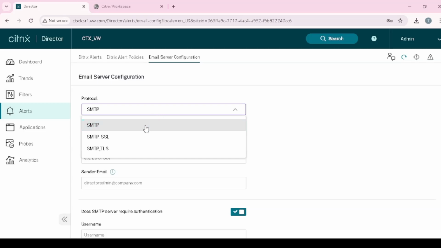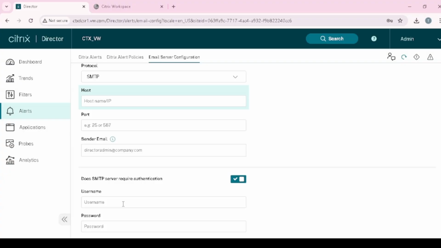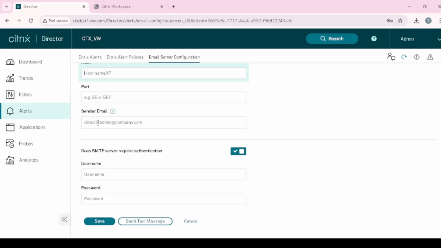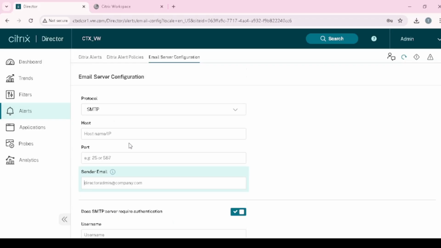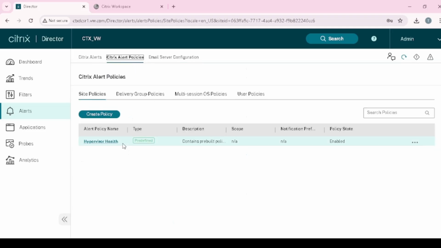The SMTP server, if you are using the SMTP protocol, or the SMTP server authentication username and password and the server IP address, that information we have to configure here, and we need to configure our sender email ID and the email ID where you want to receive the email. After that you can create multiple alerts.